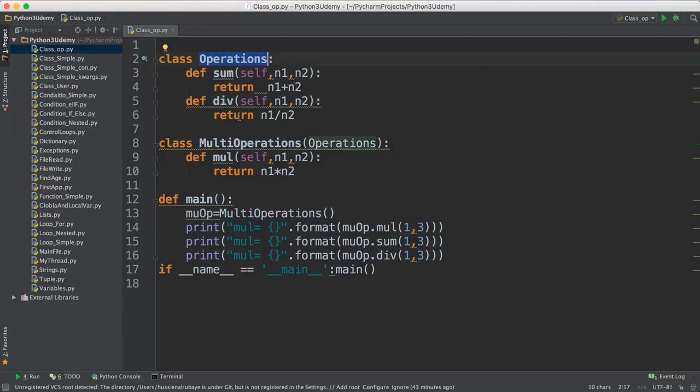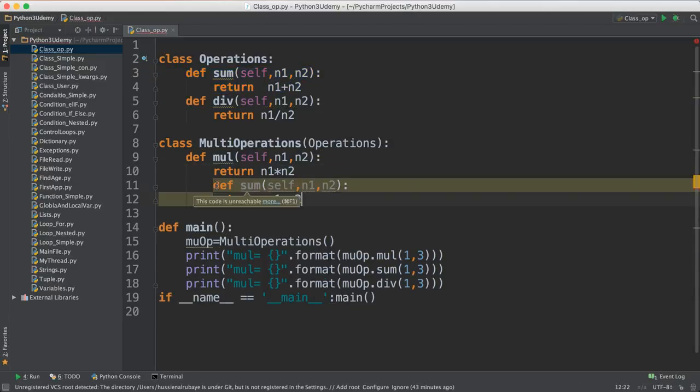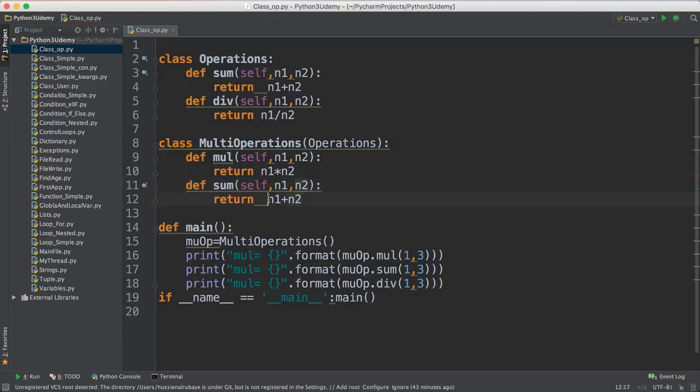But think about if the multi operation doesn't want to do the sum of two numbers. He wants to do the sum of two numbers and multiply them by 2. So he has to take this method and implement his own method. Okay, that means, let's suppose he takes two numbers and multiplies them by 2, which means override, because he already inherits some operation, and here he overrides, he will replace it.